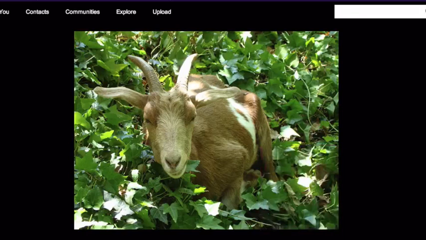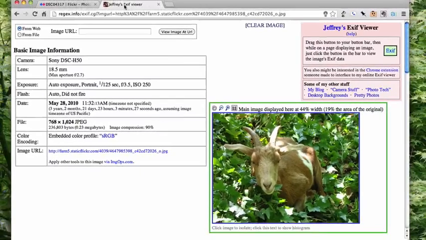So let's do that. Now, you may remember from Unit 1 this photo of a goat that I tagged in my Flickr account. So let's use that. It's not a great photo, but it's mine, so the copyright issues are all mine. So there's this image of a goat in Flickr. So what I've done is I've gone to this website, which is Jeffrey's Exif Viewer. And that's not me, that's a different Jeffrey. I have no idea who it is, but whoever that Jeffrey is, he makes this very nice Exif Viewer application available on his website.